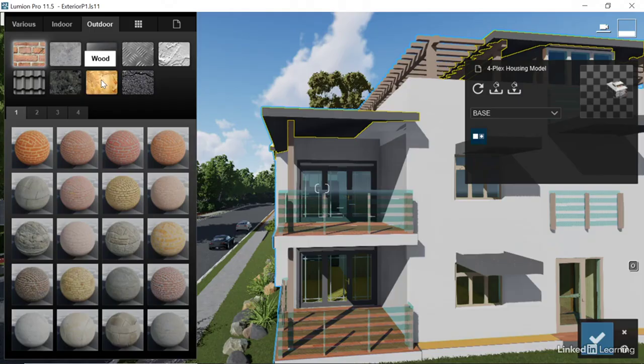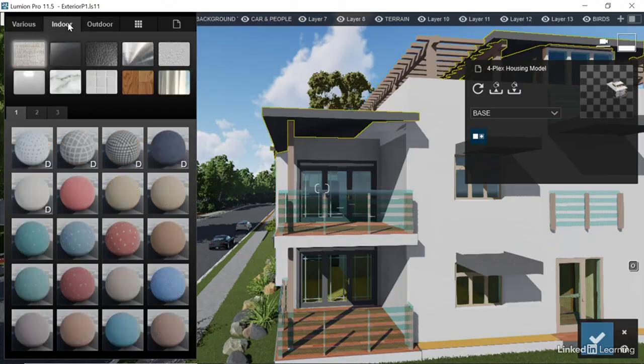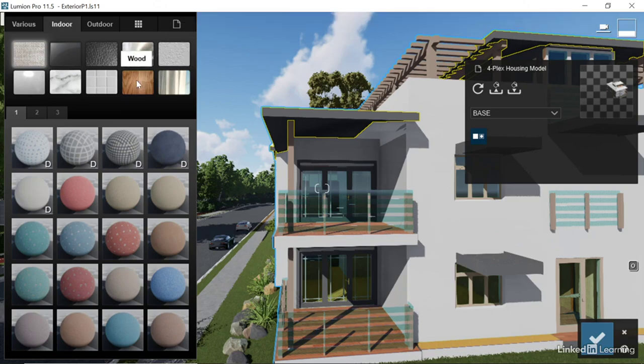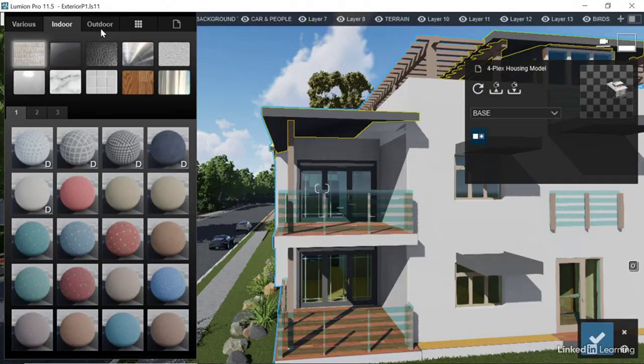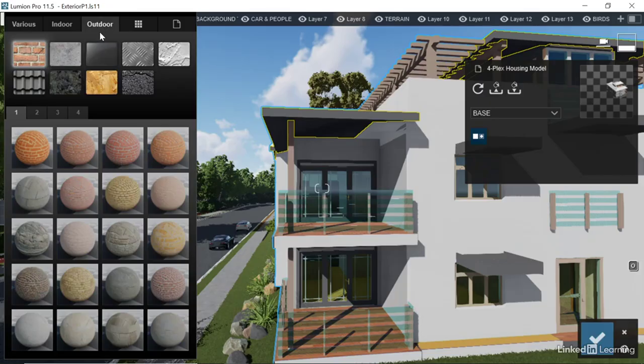You don't have to go to this next tab, but I wanted to show it to you. If we did go to indoor, there's also the indoor materials here for wood. Sometimes that could work really well if you were trying to do the materials for maybe a deck that's going outside. Really, indoor and outdoor materials, they try to categorize them the best way that they can, but they can be used either inside or outside of the building. So just choose a material that works best for you. But I usually go to the tab that's related to where I'm at because it's the most likely to have the material that I need.